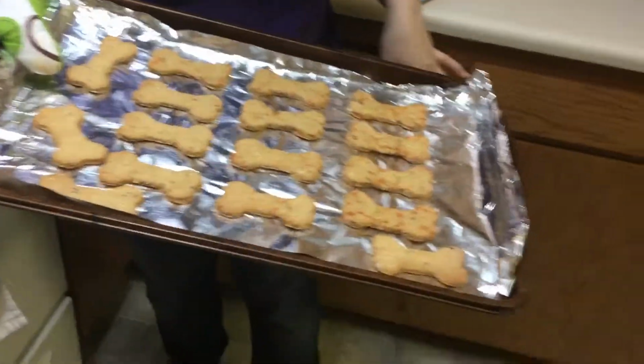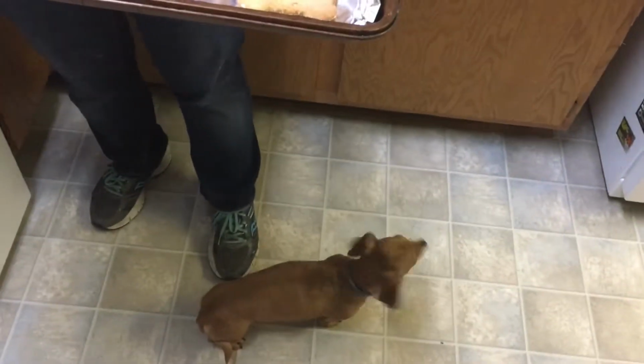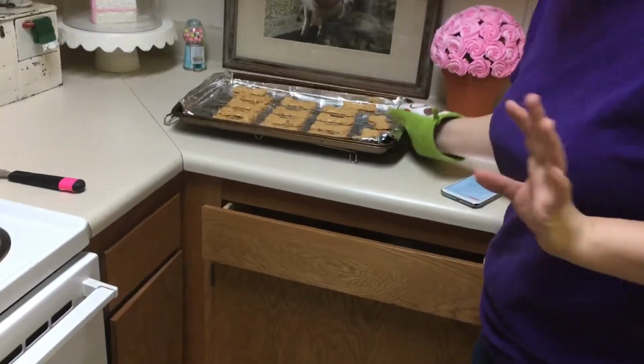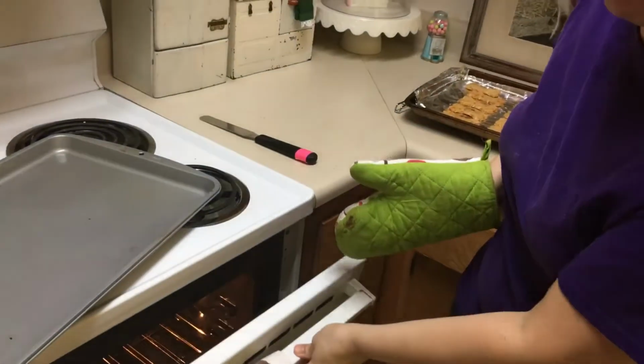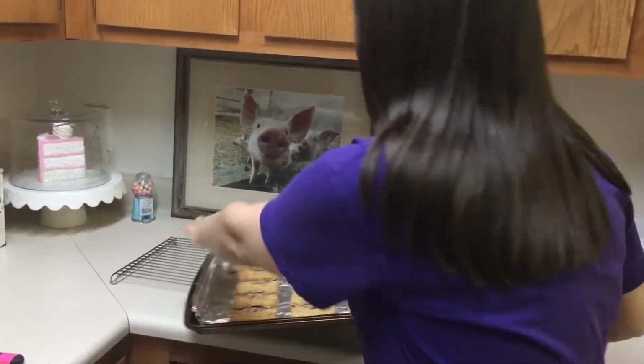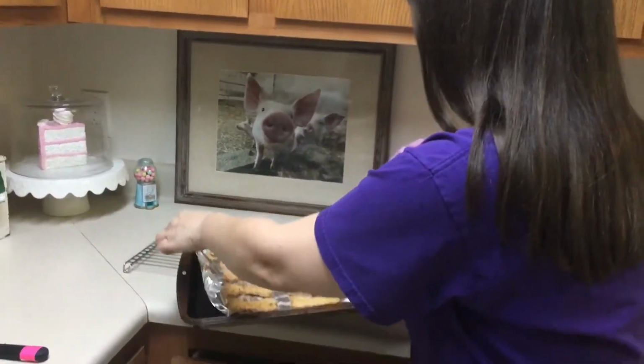So we have taken them out of the oven and they seem to be doing good. So I am going to move them over to here. You do have some options at this point. You could actually turn the oven off and just kind of like open it a little bit and just let them sit in there all night long to dry. Or you could just go ahead and transfer them onto your cooling rack, lifting up this.